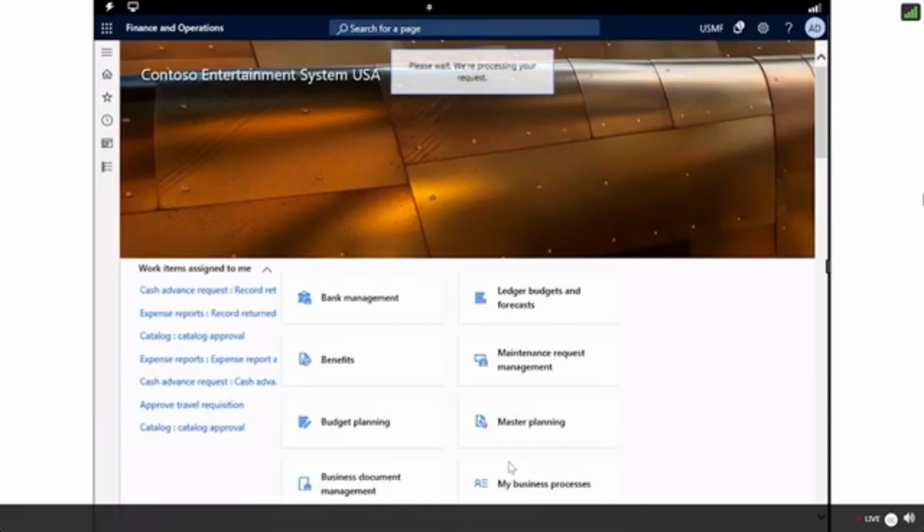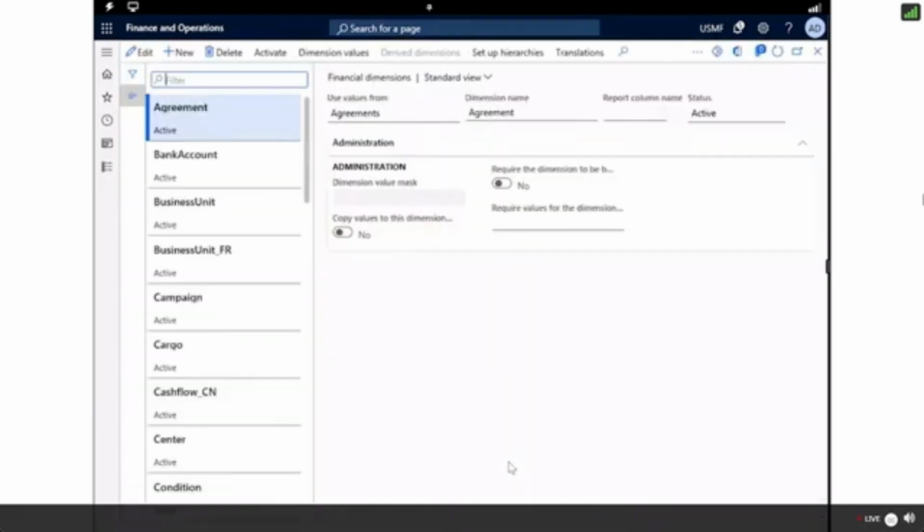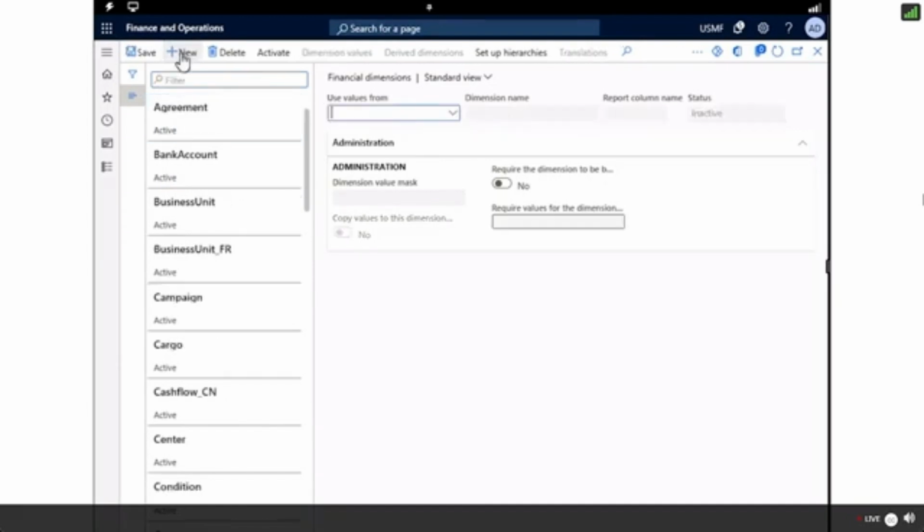Right. So what I want to do is create a new dimension. And if you remember in part 1, it's real simple. At the top of the navigation bar, select New.